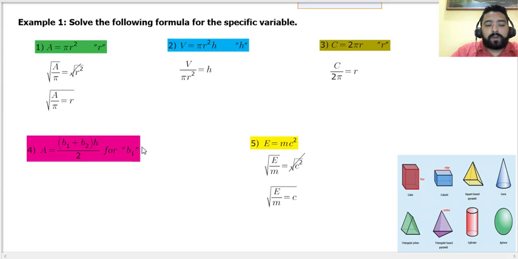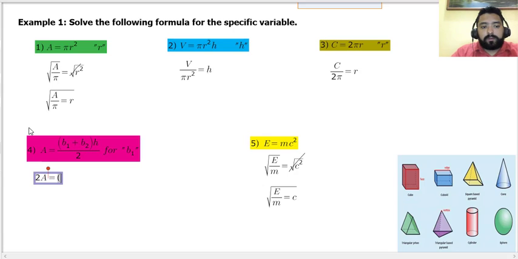Now, in this case, we need to isolate for b1. Pay special attention in this type of exercise, because our first procedure is to write this expression as a linear expression without fraction in this way. As you can see, 2 is dividing, so we are going to pass it to multiply. We do the transposition to multiply, equal, and we are going to write this expression in the numerator.